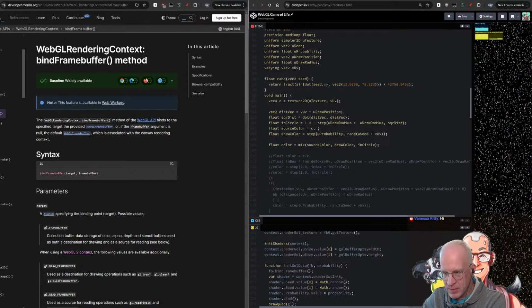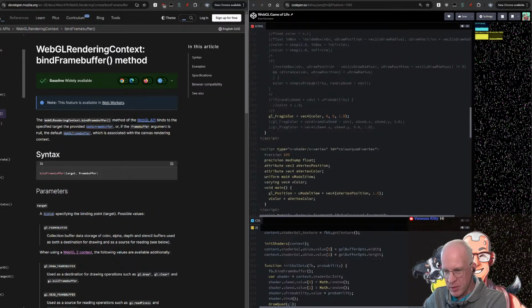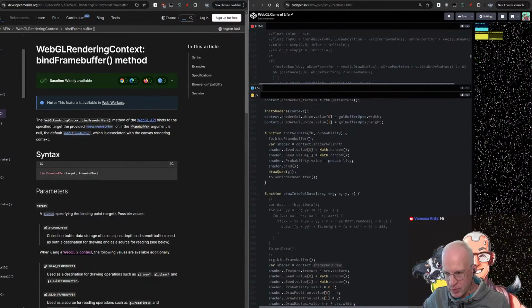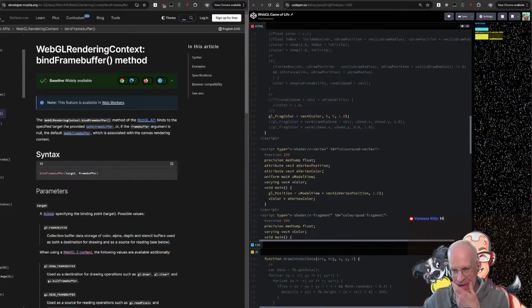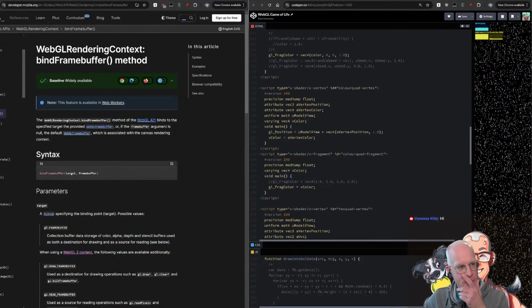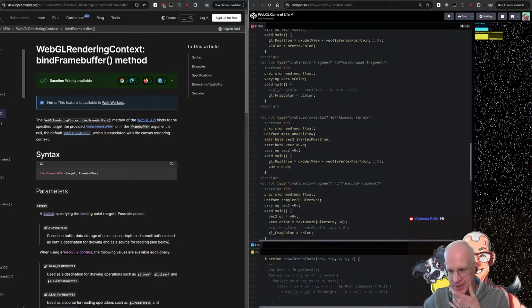Mix. So we're mixing color. Okay, but thankfully we don't really need to care about most of that. What we do need to care about is how to get the data into the shader and out of the shader. And I don't know if I'm actually getting data out of the shader, because I think I built it in such a way. Hey, Vanessa, how are you doing? Let me know if you know anything about WebGL, because my knowledge is rather limited.